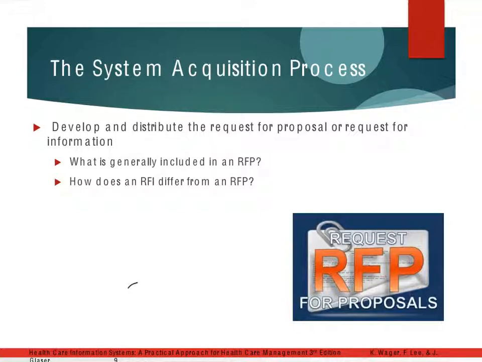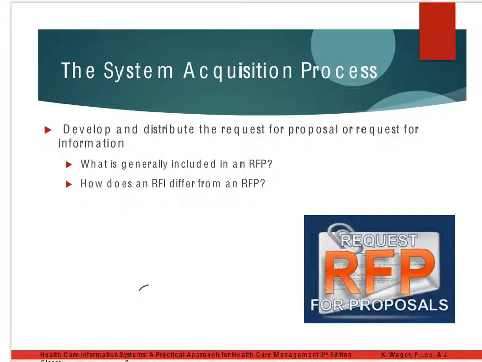project area. Some people also use a request for information, which is less formal, considerably shorter than an RFP and less time consuming. And it just gives some basic facts. You're asking for background, product descriptions, and system capabilities. But chances are, as complex as healthcare and financial decisions are, you will be working with RFPs.